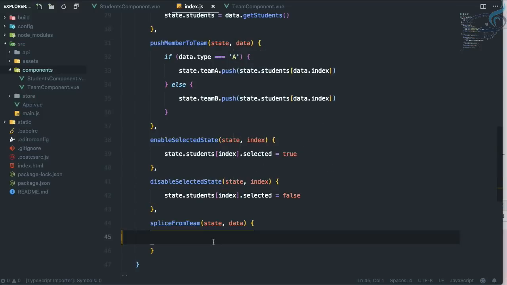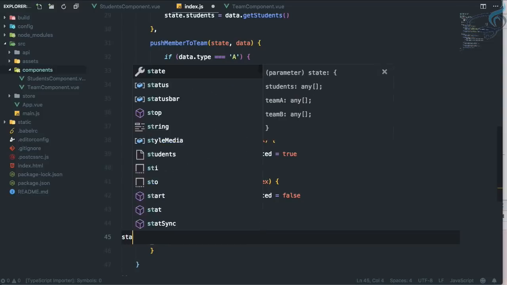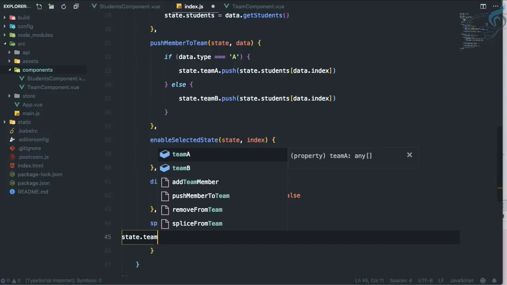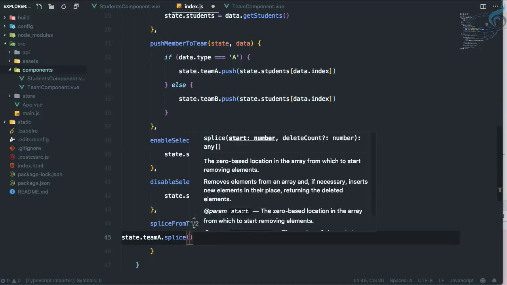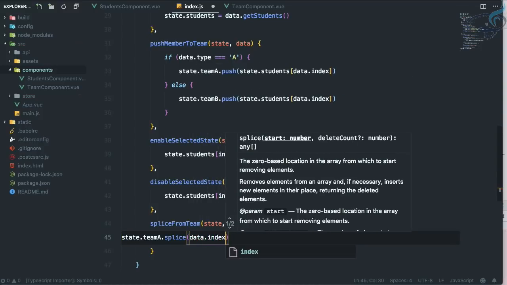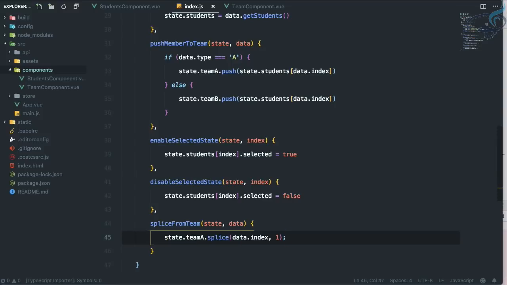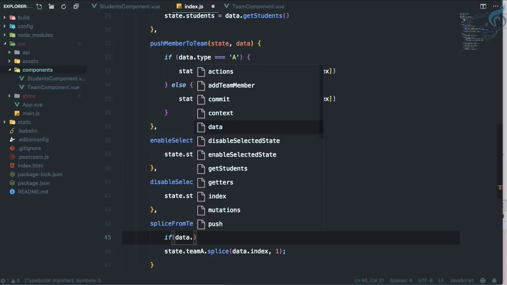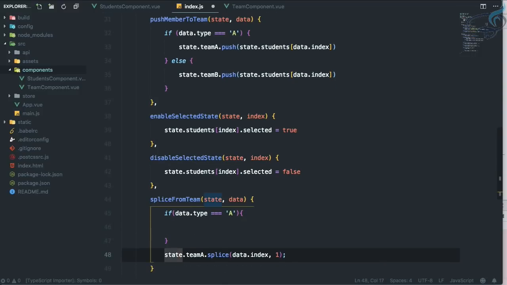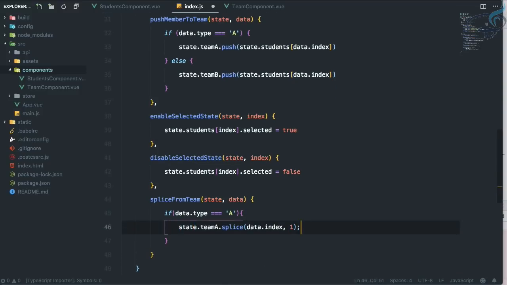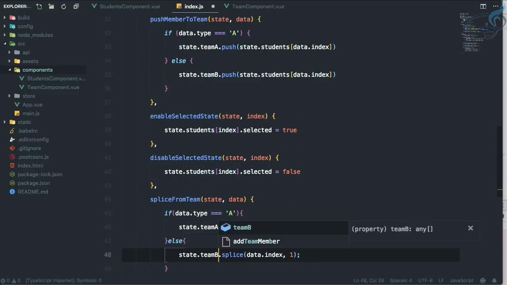So let's first splice, and to splice we have to say state.teamA.splice, and splice will be like data.index and remove only one. So this will just remove from team A, but we have to check if data.type is equal to A, that means if it is team A then remove from team A, otherwise else remove from team B.